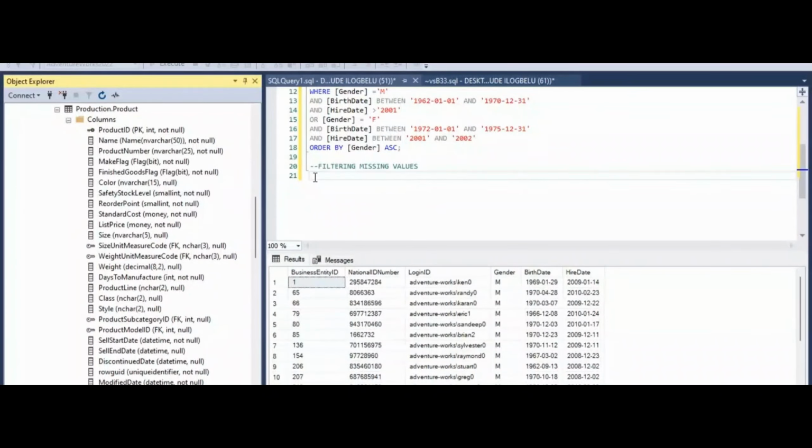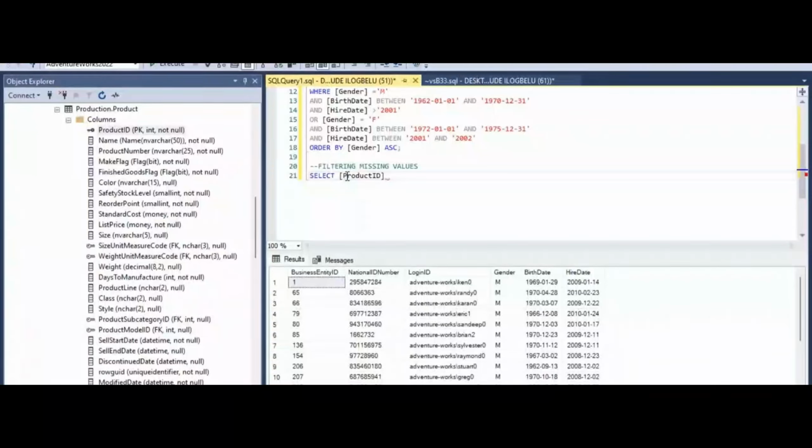So we start by taking our SELECT clause. In the select, the next thing we do is to pick our product ID. I'll bring it over here, Control V. Then we'll go ahead and take the name.